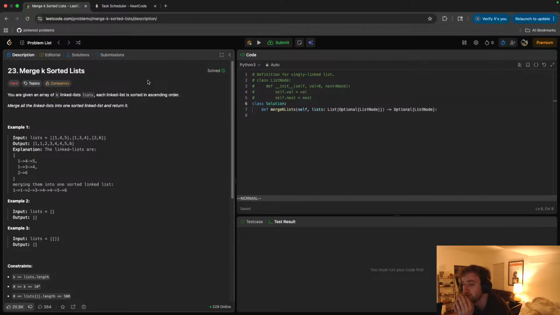Do we make a recursive thing, like def merge lists? I think that's it. We just make the merge list thing, and we take the first two, merge those, then take that one and the next one, and just keep squashing. I don't know if I love that, but it works.